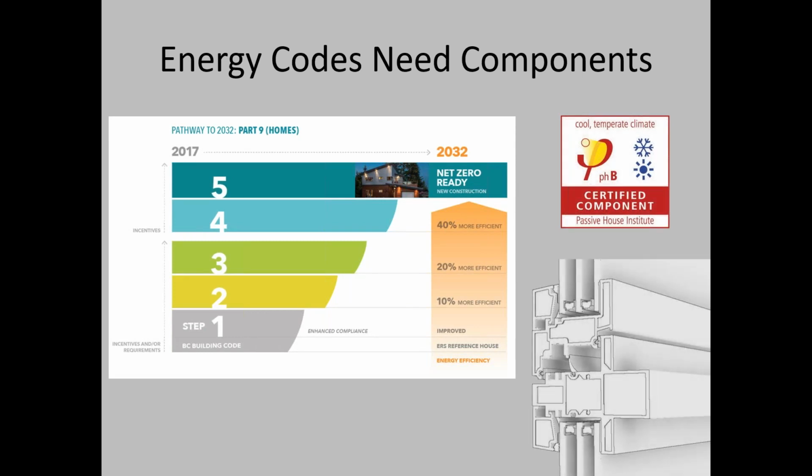But energy codes are coming in more and more. In the last, not even the last 10 years, really effective energy codes have only started to come into play in less than the last 5 years in most locations of North America. For energy codes to work, the methods need to be comprehensive as they're starting to be, but those methods still need to rely on components. So we need components to deliver better performance from the assemblies we'll inevitably use.